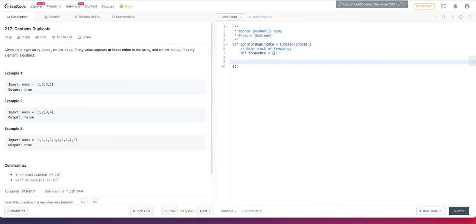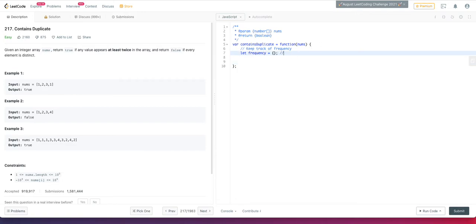Perfect. Now we need to loop through this array, or whatever input is being passed in, and try to assign that element to the frequency with a value.